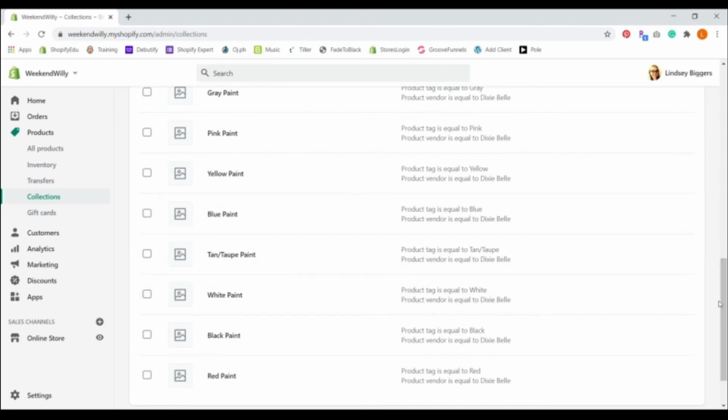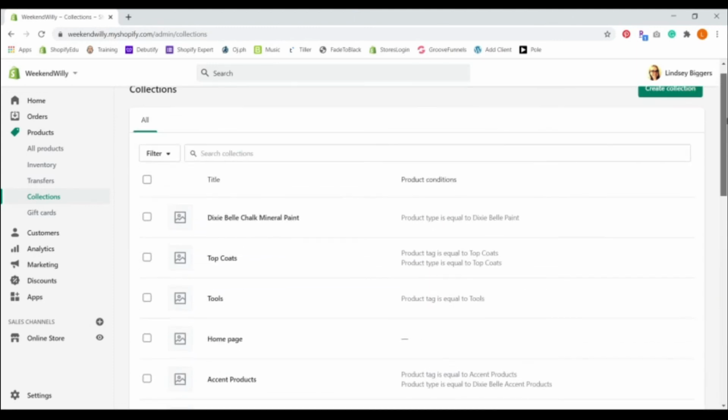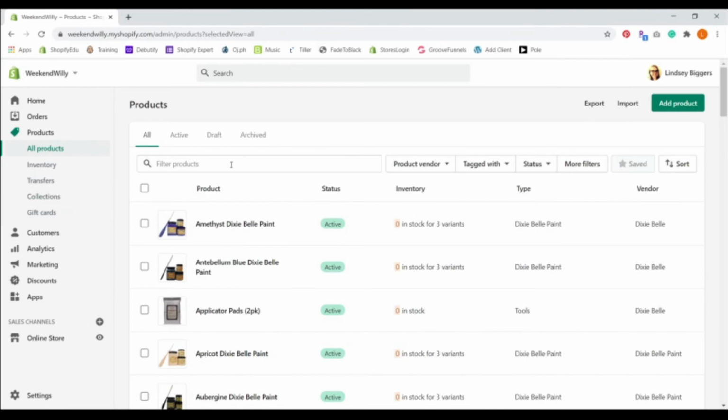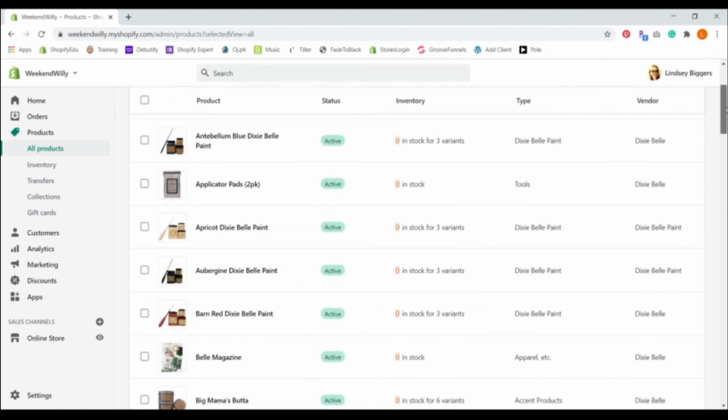So, one thing I can tell you that I do a little differently than some other product listings is, if we go back into the main collections. I'm sorry, we go back into the main products. You can see, by the way, in those previous sections where I was talking about colors, the color categories are basically: the product type is Dixie Belle Paint, and the tag is based on color. So you make sure you tag by color. If you bought my product listings, that's already done for you, no problem.